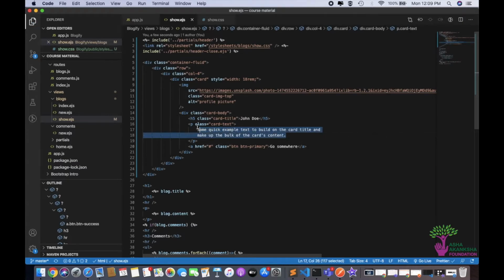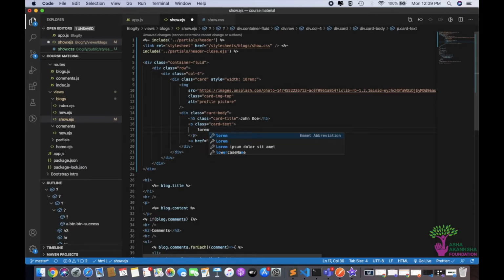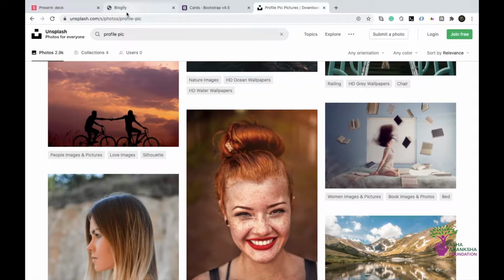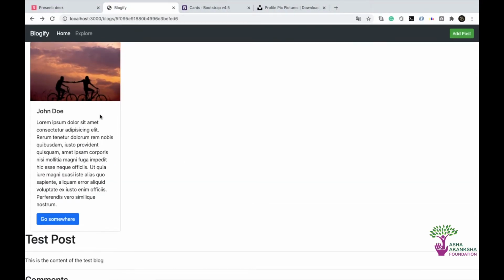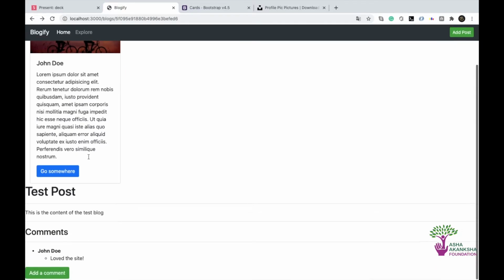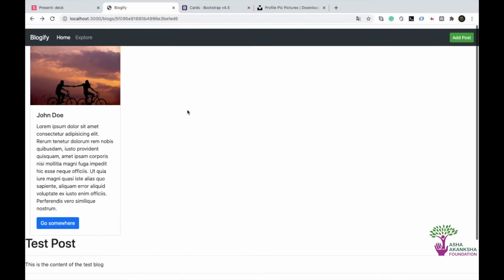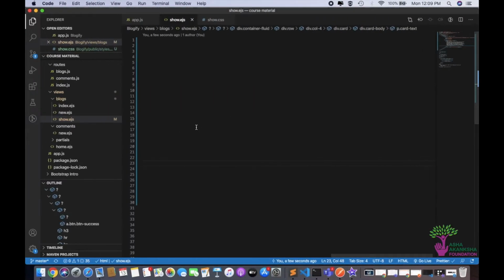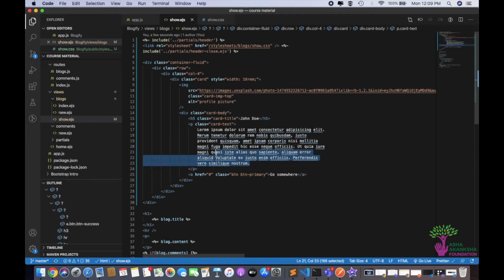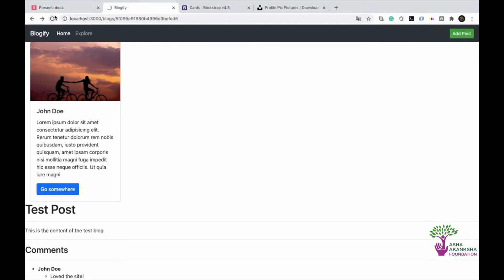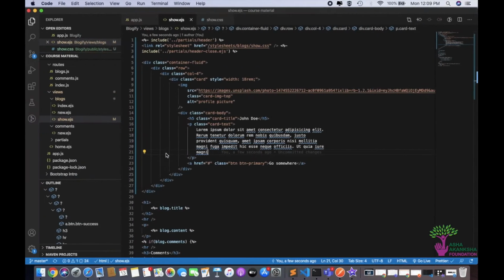And the text will be a small description for the user, or let's say we'll ask for a description from them, right? About and something. So I'll do lorem 50. Let's see how this looks. Even though it is not very well placed up here, and we have some weird things here too, this looks good enough, and in the end we are going to take a substring of that. So I'll do this, and now I'll refresh. I'll take it even less.